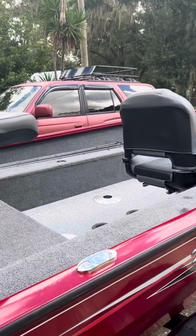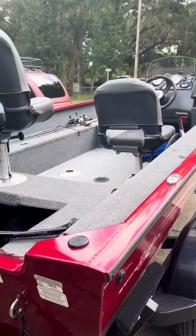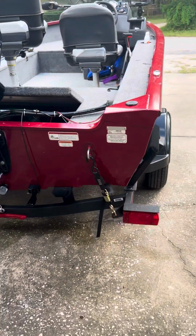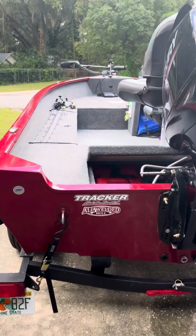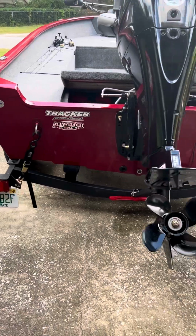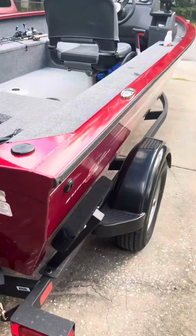Okay, well, that's not for me. And then yeah, other than that, not really a huge complaint or issue for me. Again, these are just things I wanted to mention. It's a very easy boat to deal with. We love it. And yeah, I just wanted to mention that while I had some time.